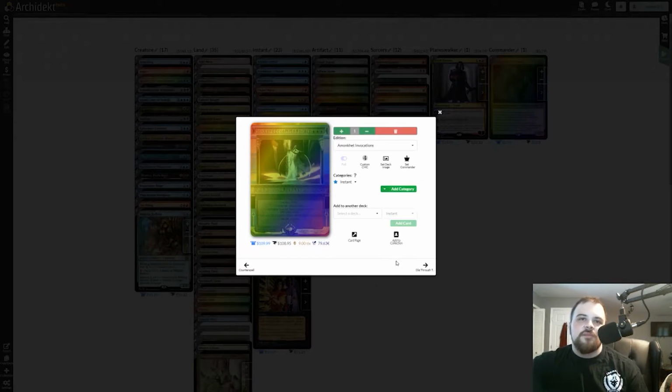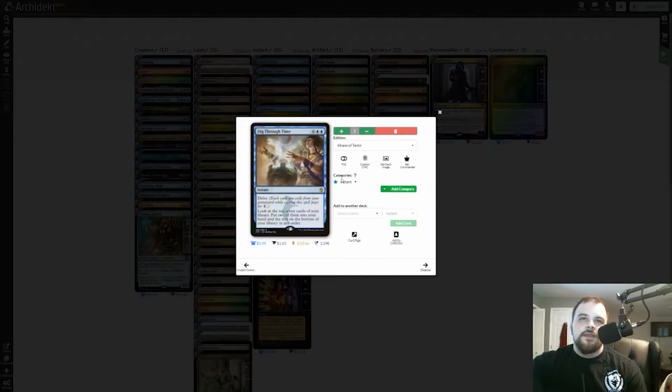It can counter a spell, it can bounce a permanent to its owner's hand, it can tap creatures your opponents control, and it can draw a card. Most of the time you're choosing to counter a spell and draw a card, but there are instances where you might choose to bounce something or tap creatures your opponents control. Dig Through Time, amazing card selection spell.